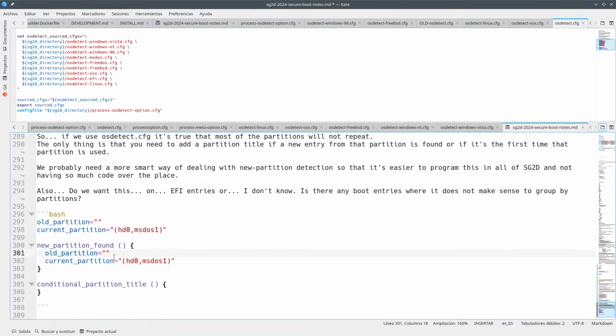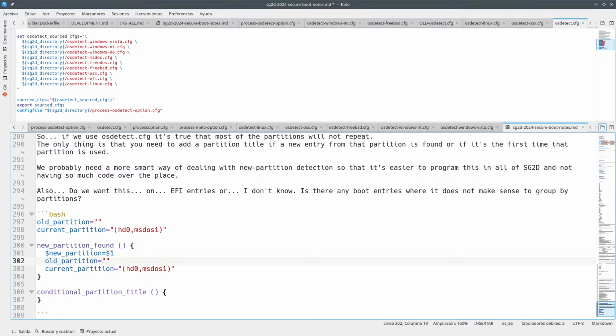New partition found. So current partition, so this is new. Maybe it's something like this. New partition is number 1, the first parameter, and then the old partition is going to be current partition.